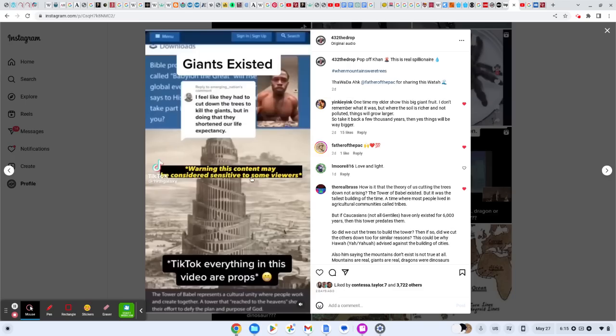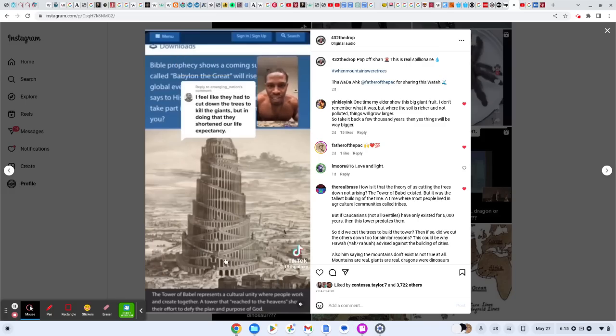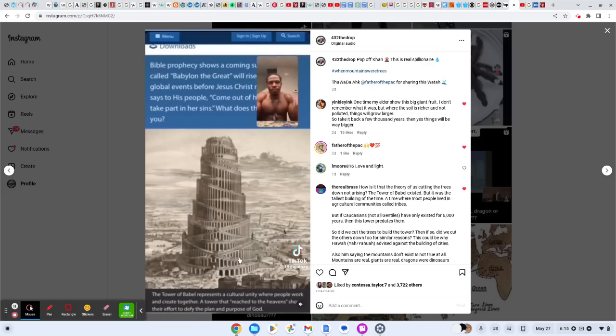In the Bible, the Tower of Babel, they said that they was trying to get too close to God. They were trying to proclaim themselves gods. So God had to come knock the tower down. Everybody got scattered amongst the land. The languages broke up because the Tower of Babel was destroyed. Everybody spoke one language at first. This is what they teach you about the Tower of Babel. But you know what that story is symbolic of?